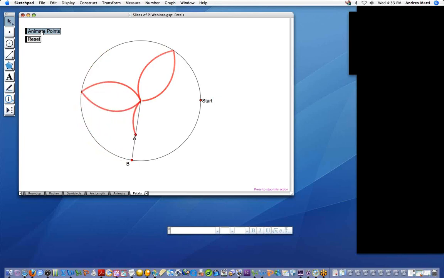All right, we're going to keep on going from there, and let's see what happens when we go once around the circle. So it's kind of producing this cool-looking graph, and I notice that it looks like it made 3 leaves. I'm going to call them leaves. Each leaf represents a diameter's worth of distance traveled by point A. And it looks like there's 3 of them, but it's a little bit more than 3 because there's this little part here that A has already started traveling on the way back. So let's see what happens if we keep going.